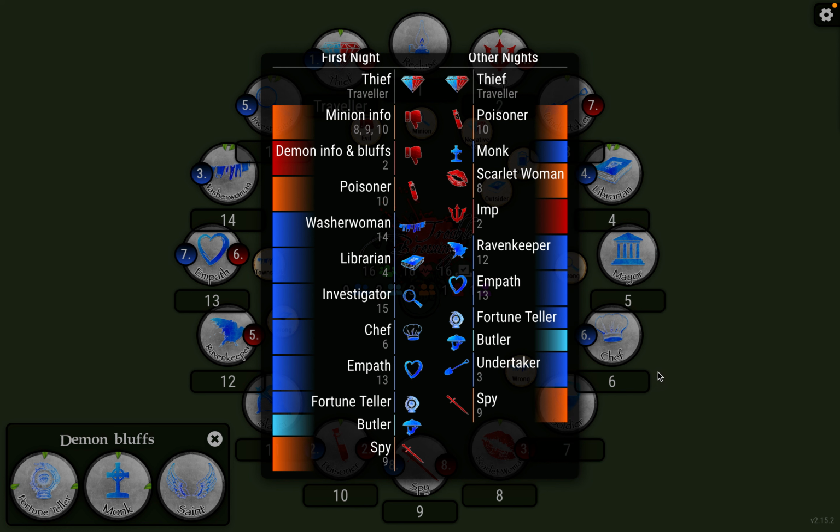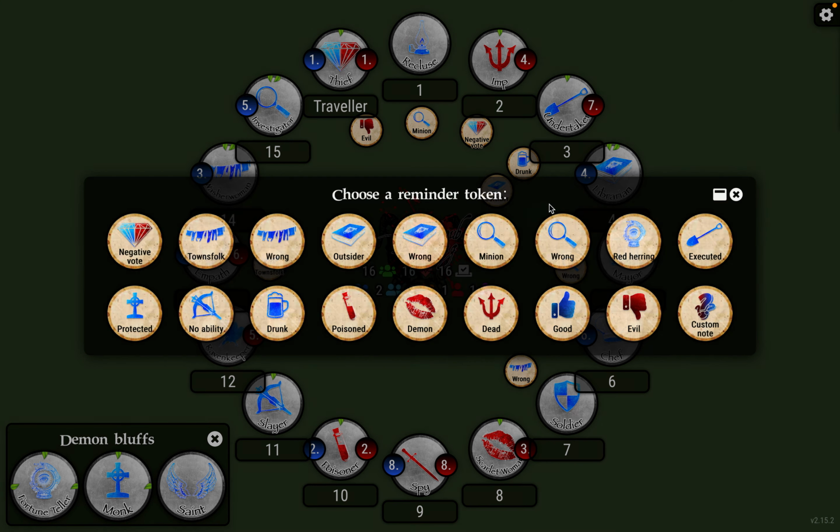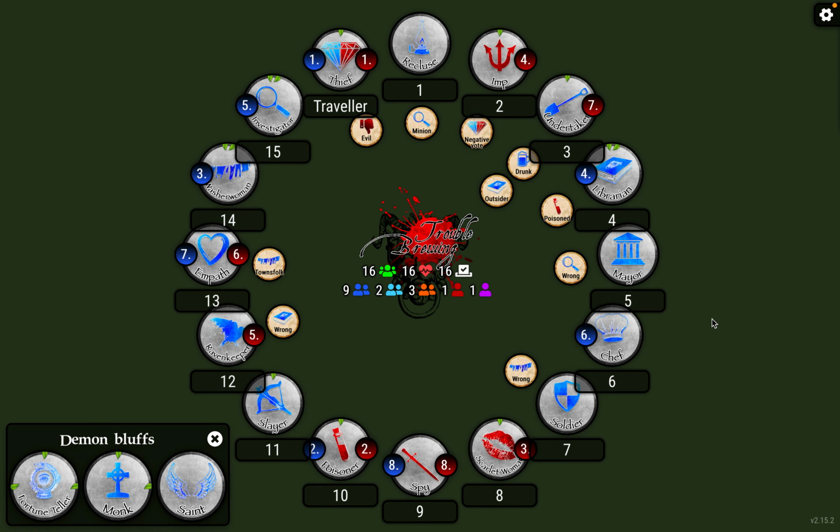And on this tool, you'll see that there's little numbers, and the blue ones show night 1, and the red ones show every other night. So we can just go through those. So next we're going to wake up the poisoner, and the poisoner is going to poison someone. Now I'm going to have the poisoner poison the librarian. So, yep, and then I'm going to send them back to sleep.